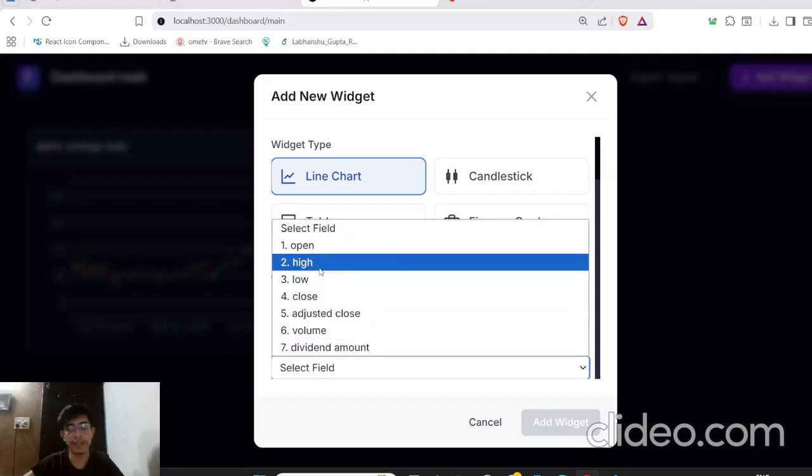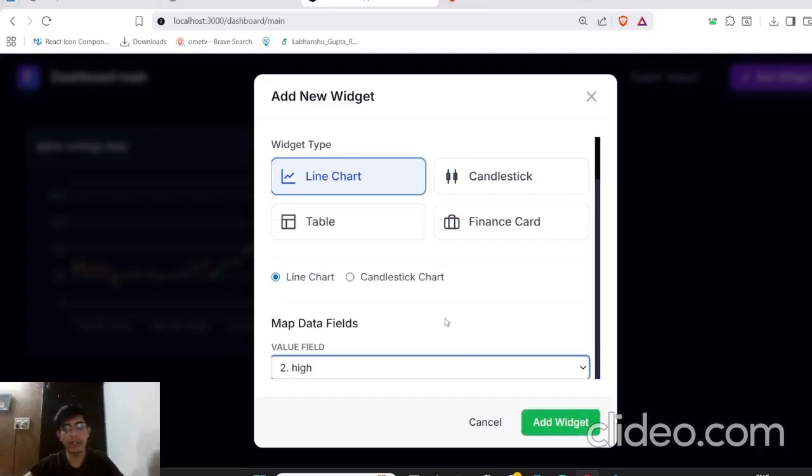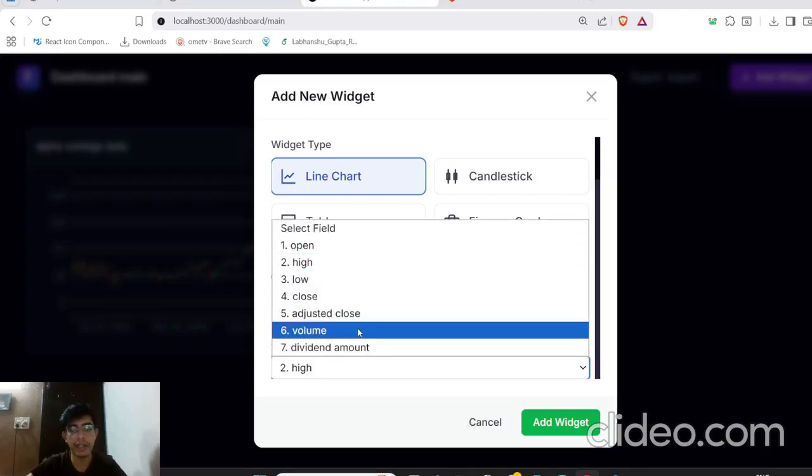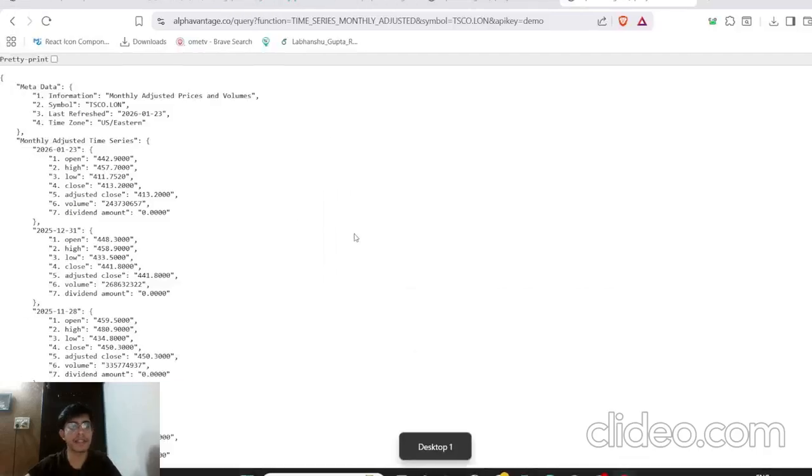Let's say we want to make a line chart. As a line chart requires a single value, what I have done here is I have used a heuristic data detection engine. It detects if it's a time series, nested maps versus root arrays, identifies date and time keys using regex logic, and extracts numerical fields available for plotting, such as here. There are this many fields that are numerical and are available for plotting for the graph, as we can see here.